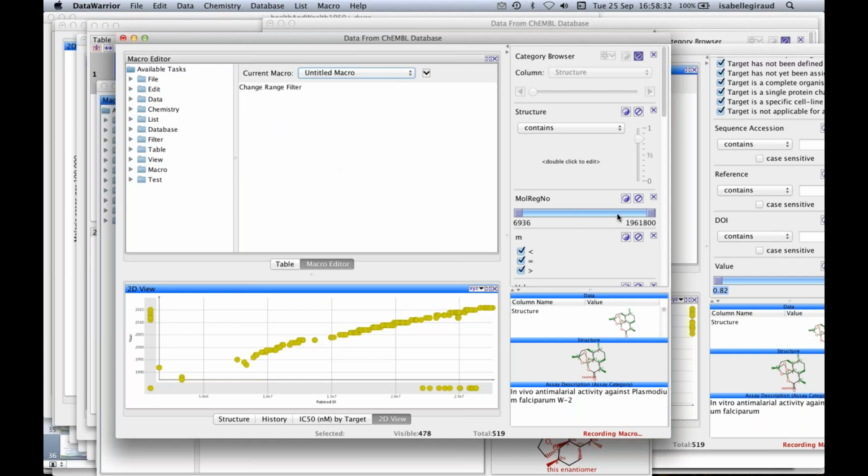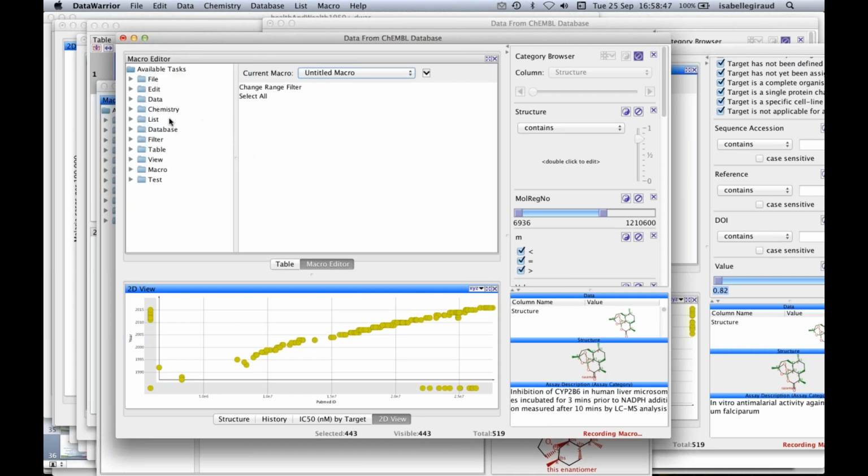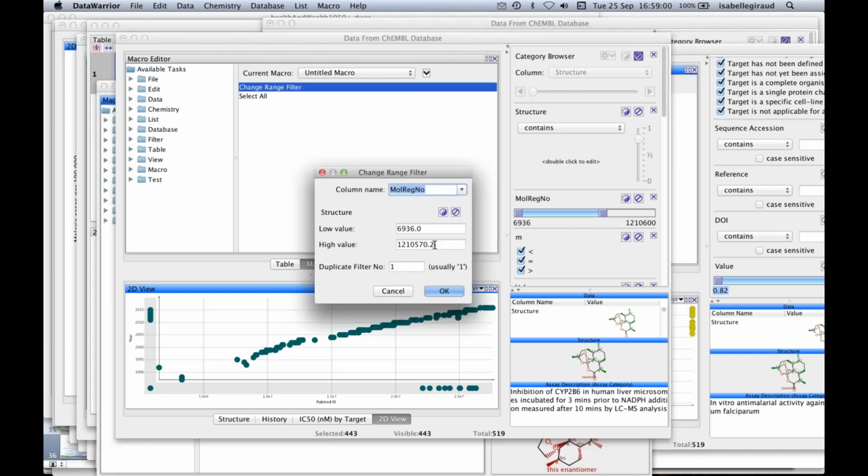If you change things, you see what is happening. So now I've changed the filter, and it happens here. Selecting everything, editors. See, it's in real time. It records what you are doing. But if you want to change something, then you have to stop, then you can change. It's actually quite a nice way of tracking what you've done, what sort of analysis you've done.